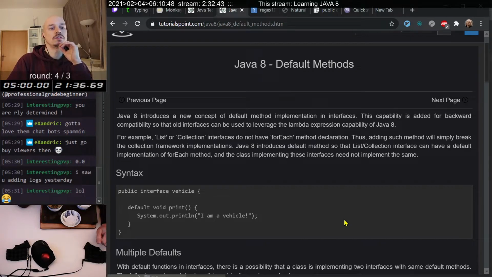Concept of default method implementation in interfaces is added for backward compatibility so that old interfaces can be used to leverage the lambda expression capability of Java 8.